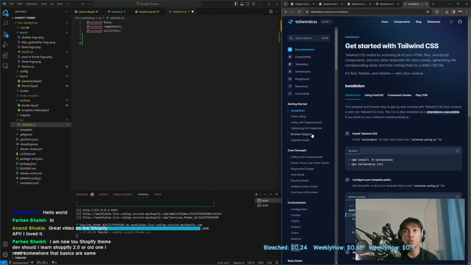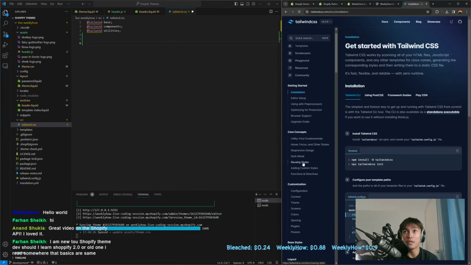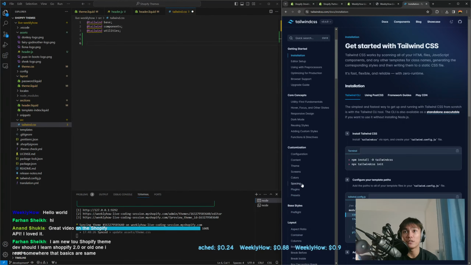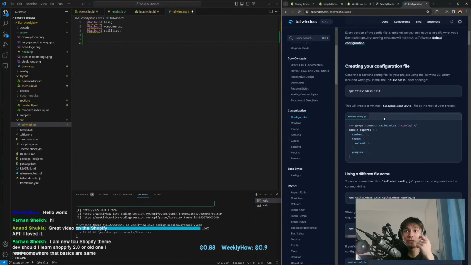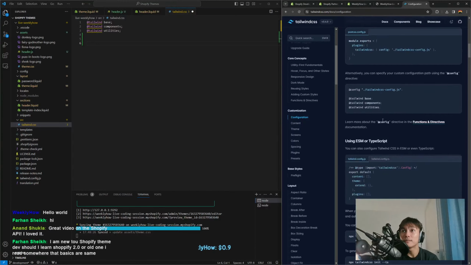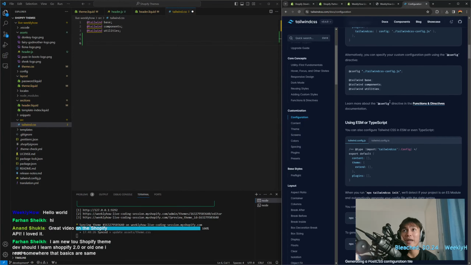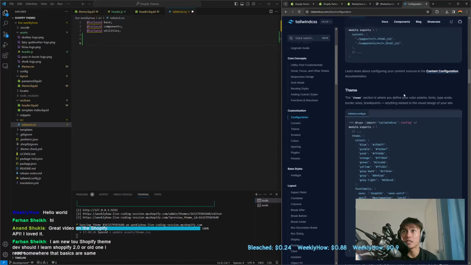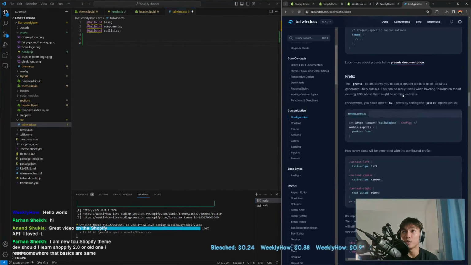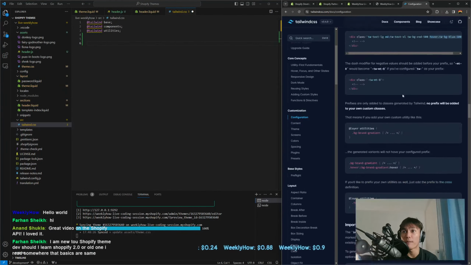And let's do, it should be configuration. Let's take a look at this one. All right, so we have all of this, but you can also create another set of directives to customize the component. So there should be a way to do that from what I can remember.